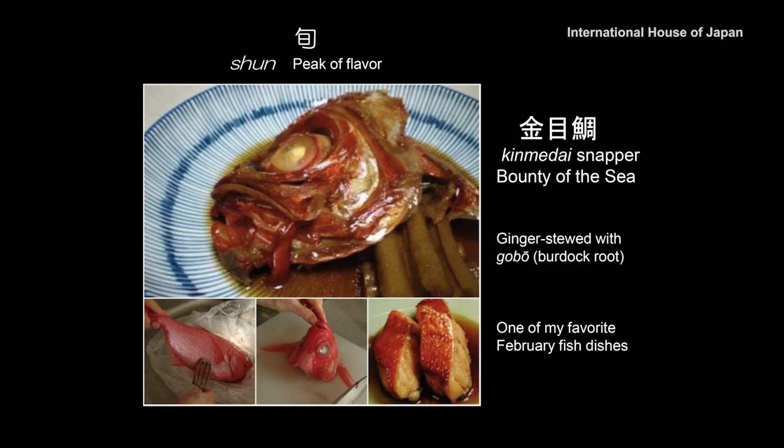And the way the Japanese do that is something called shimofuri, a very elegant word. Frost is falling. It's a way of briefly blanching so that just the surface of the fish turns white as though frost had fallen on it. But you're not losing the flavor of the fish to that water that's going to be thrown out. So you need to do shimofuri first.